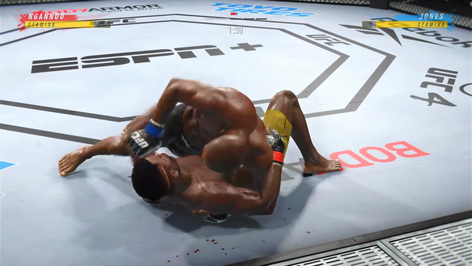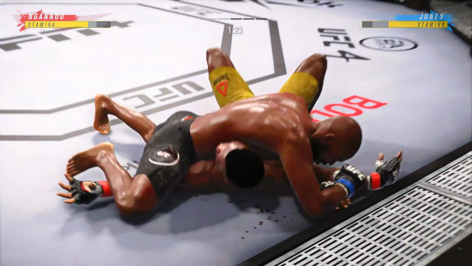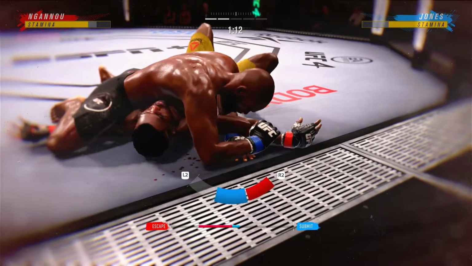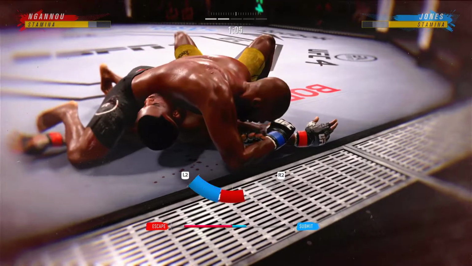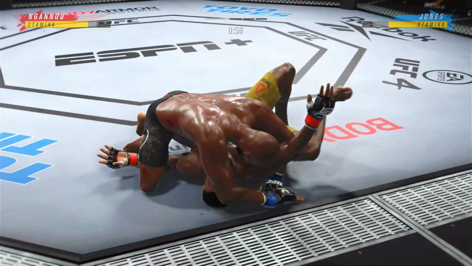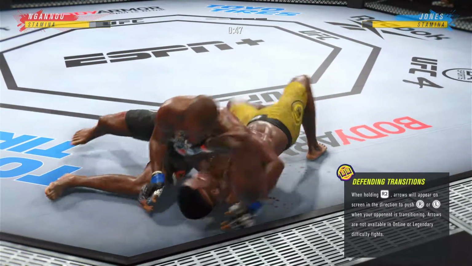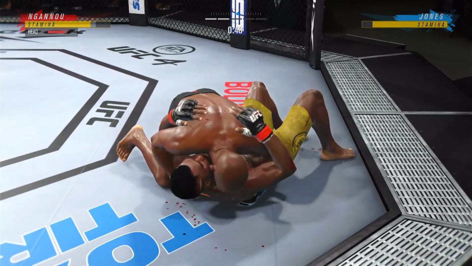Well, not ideal to spend this much time on the bottom, but you can't fault him for his activity. Landing strikes here from the bottom. Nice work. Oh, he's going for his arm now. Oh, nice. Nicely done. I love watching this guy move on the ground. Another nice transition there. Such a high-level grappler. You don't see that very often.